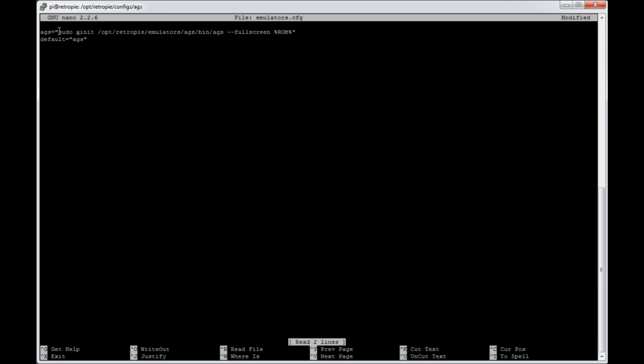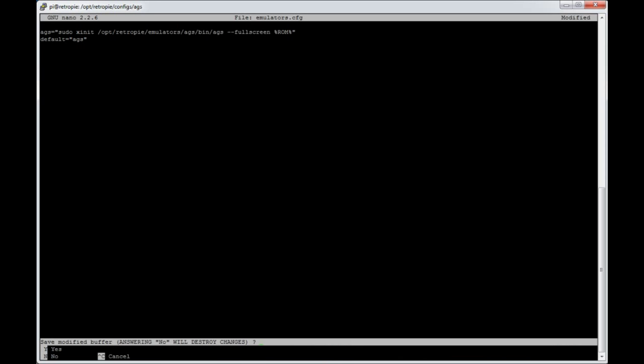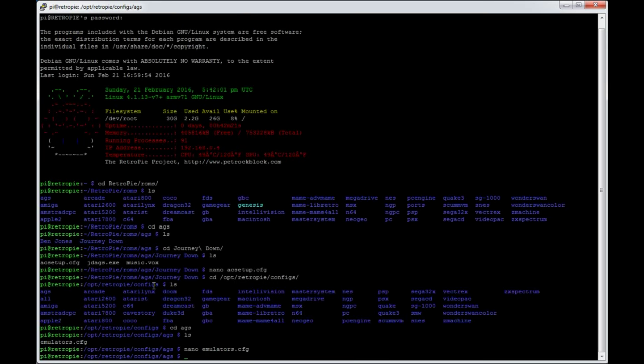So prefix it with sudo and a space and you should be good to go. So I'll quit that. It says, do I want to save my change? I say yes. And file name to write to, emulators.cfg, press enter. There we go, so I've made that change.